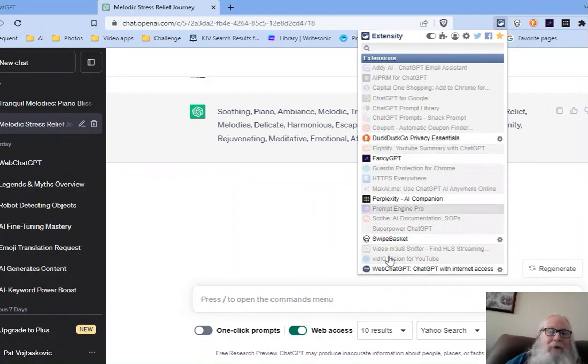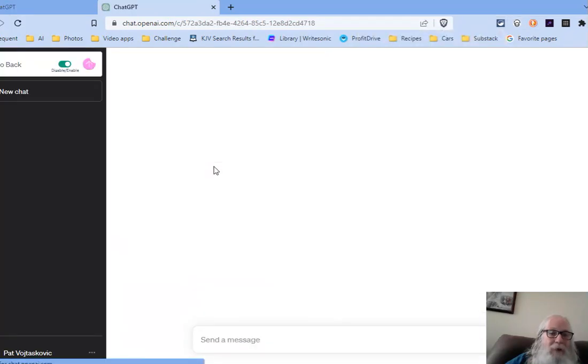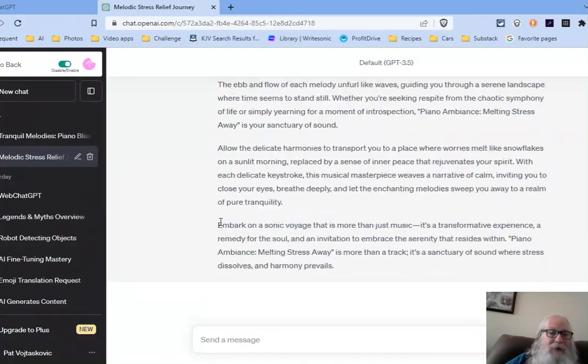I try to never have more than two ChatGPT related plugins running at the same time. So far, Fancy seems to play pretty well with most of the other ones, but this Web ChatGPT doesn't. If I'm going to turn on one of these prompt ones, I'm going to have to turn it off first. Look, see how easy it was? Then I can turn on one of my other ones. Okay, Snack Prompts. Turn it on, refresh the page, and bingo, Snack Prompts comes up.